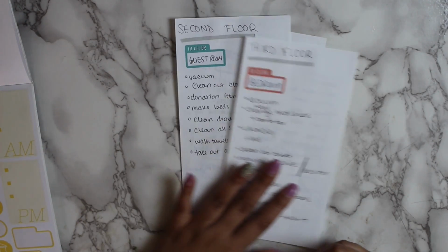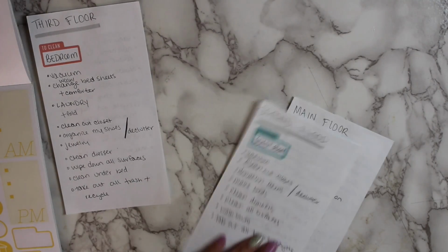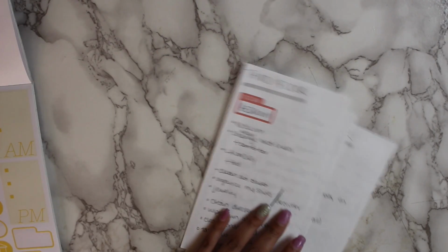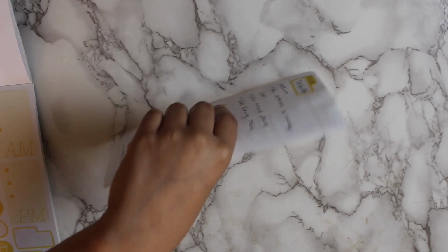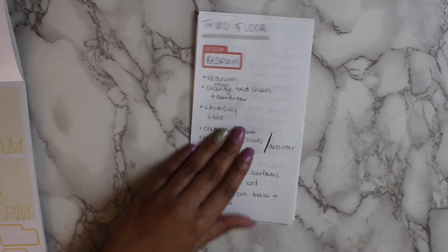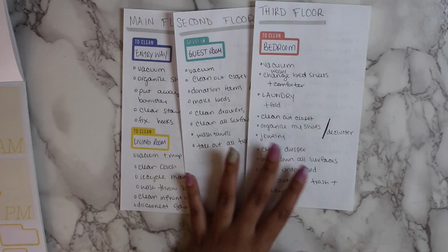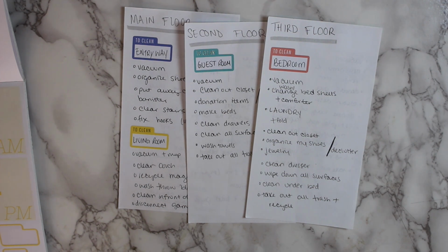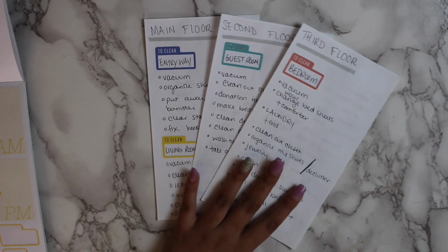So that is my list of what I have going on my main floor, my second floor, and my third floor. Again, I'm going to be off work for 5 days, 3 of those being weekdays. So the next part, now that I have my list done, is delegating what days I'm going to get everything done. So if you guys would like to see that, I'll add in a bonus video of what I have going on with all of this. So yeah.